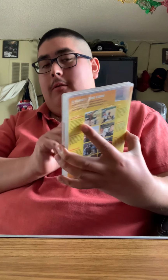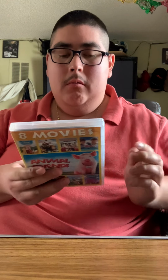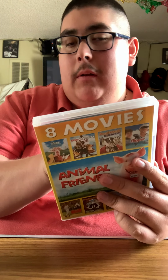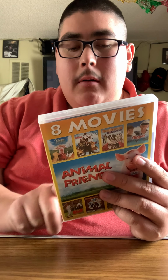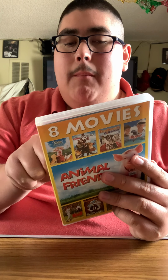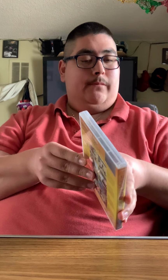Anyway, it's a two-disc DVD set, with all different movies and genres. It doesn't say the runtime of all these movies, I believe. I think it's from 2000, also 2000, five was also released in 2000, but the remaining three are in the 90s. I'll try to look at the inside information.